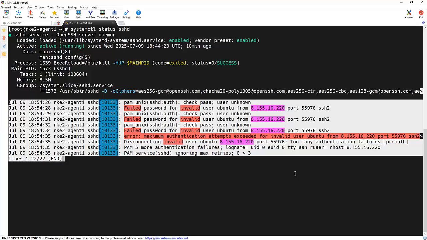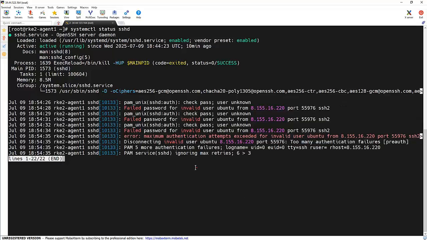Now the fun part is we can make our own custom services. For that, we will create a tiny shell script that writes the date and time into a log file every 10 seconds. It's like your server sending out a heartbeat signal saying, "Hi, I am alive." So first, create a folder structure for our custom scripts. Let me create one directory using the mkdir command, and it will be in /opt/custom-scripts.